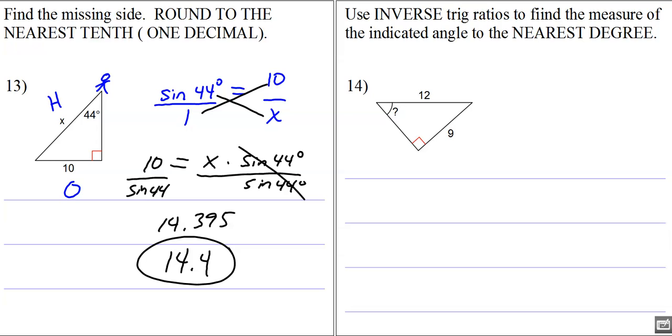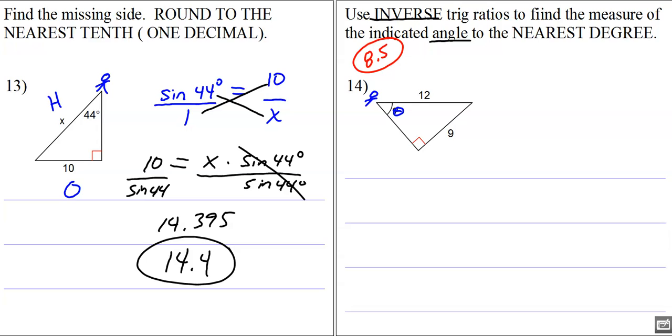We were trying to find a missing side. Now we're going to need to use the inverse because we need to find a missing angle. So if you're following in your notes, this is where you should jump into 8.5 to help you out with these. Everything's the same till the very end. So I'll show you when we get to that point. So we need to find the question mark. A lot of times in trig, they'll call this theta, but it doesn't really matter. We can call it question mark. We can call it theta.